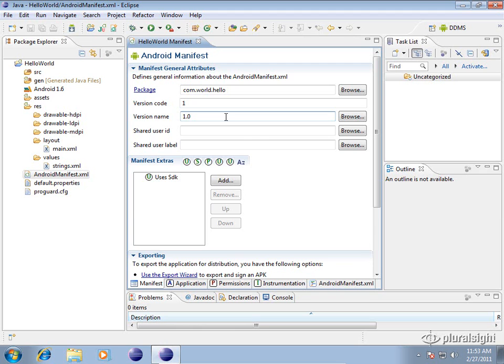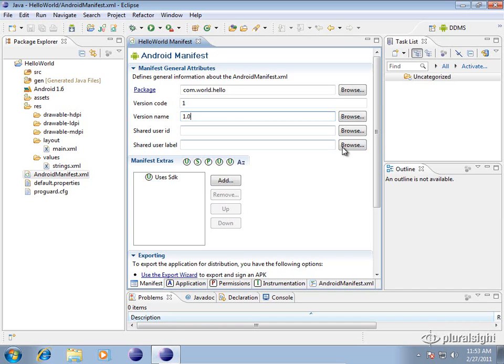So for example, the version code is internal. It determines specifically if you have a different version of your application and which is greater. The version name is what's going to be showed to the user. So you just want to keep that in mind. You can increment the version code by one every time, like I do. And then the version name, maybe when you have a bigger release, you go to 2.0 or however you want to name it, that's fine.